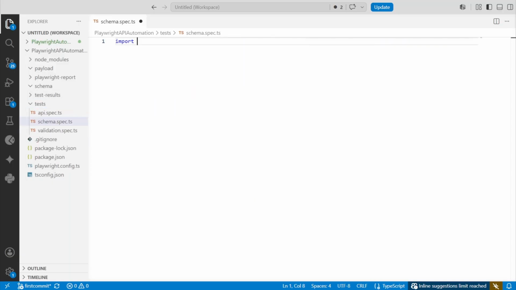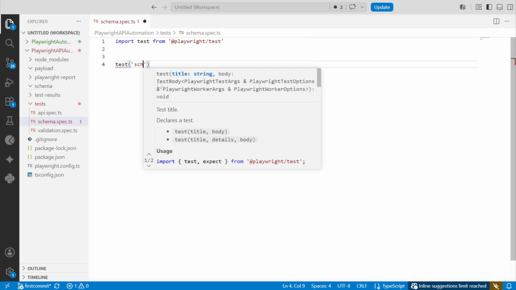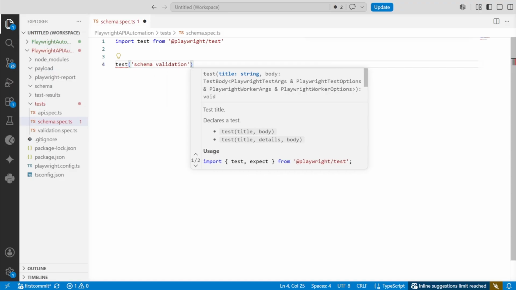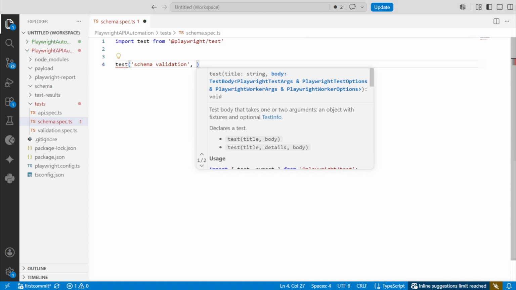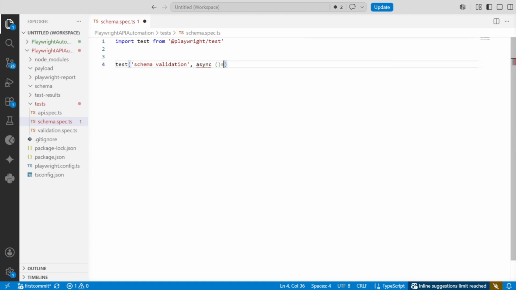And now let us import test from Playwright test. Then let us create a test and give it the name schema validation. And the second argument is a function of type async. This is how we define it.